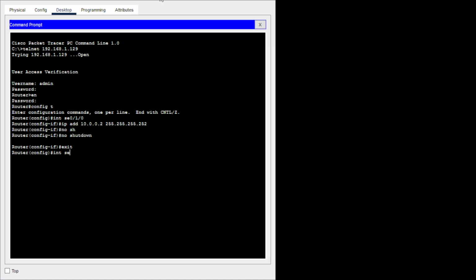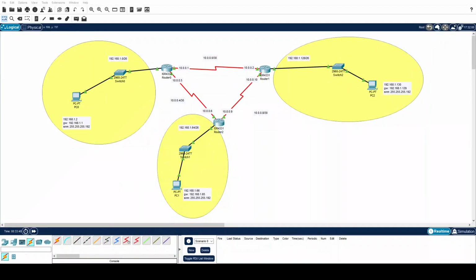Then Se0/1/1 IP address 10.0.0.10, 255.255.255.252 and no shutdown. Now we have configured all the serial interfaces.